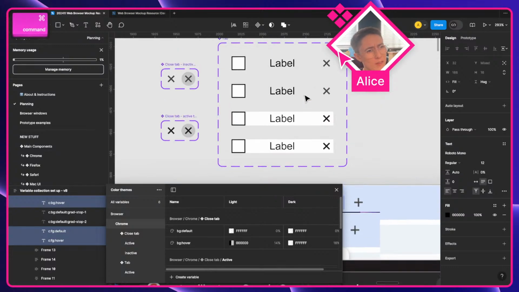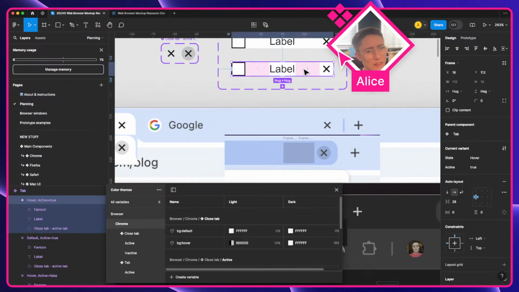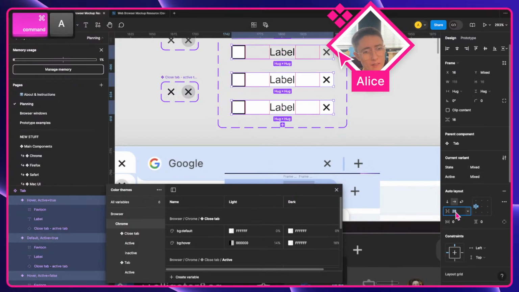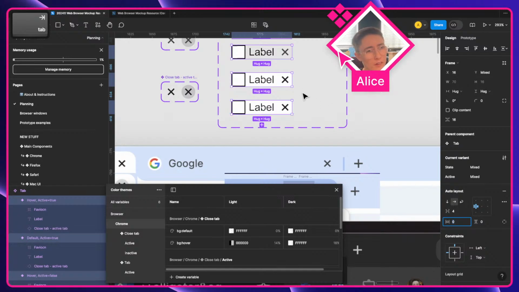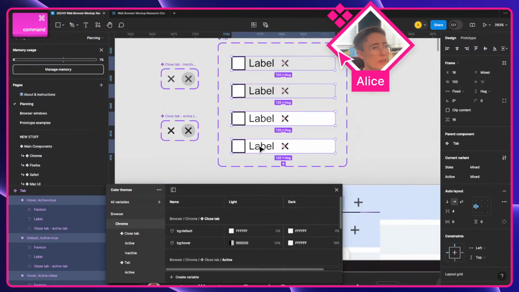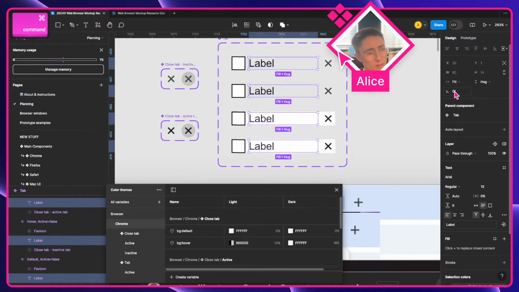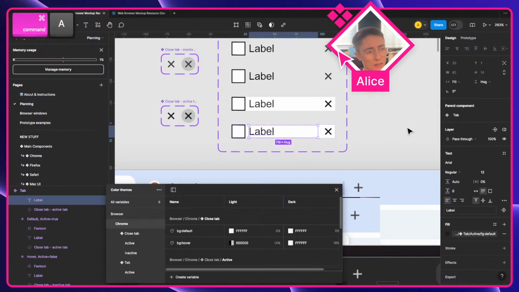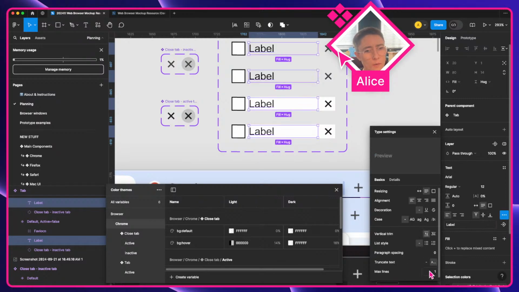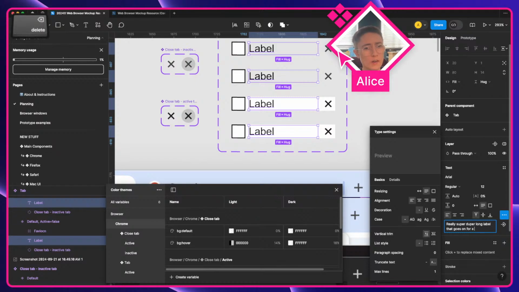So let's get our label positioning figured out, y'all. It doesn't sit in the center like that. What are we doing? 28? Now that's going to change. This will get hooked up to a variable at some point to control that, but I can assure you it is not 28. It's probably something like 4. And let's have these filling, or at a fixed width, and let's have the labels be filling all available space, because that's what I think we're going to need them to do. In fact, let's also have the labels be really long, and we want them to truncate. We want 1 line maximum, a really super duper long label that goes on for a very long time. That should be plenty long.